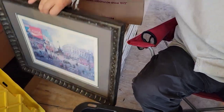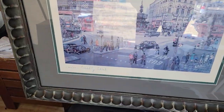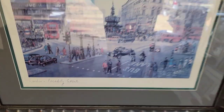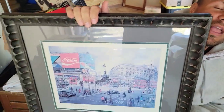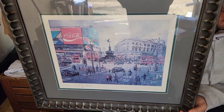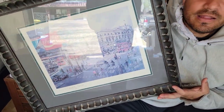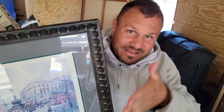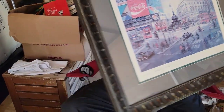As a matter of fact, here's a piece of art right here. You looked this one up already, right? I did, because remember when Renee and Casey were like, don't ever throw away art, stop giving it away? And I give it all away. This one, I can't remember, but it wasn't cheap. It was magic. Okay, I remember now. It varied anywhere between $75 and $100. So not the most expensive.